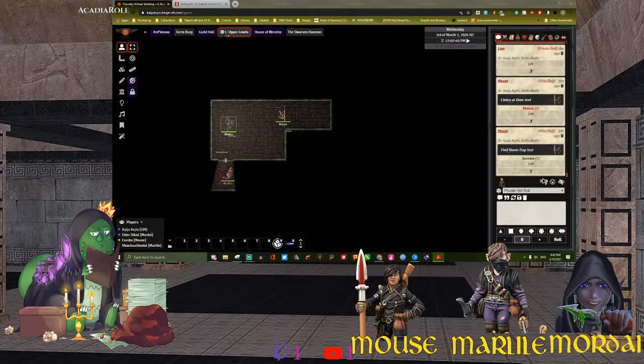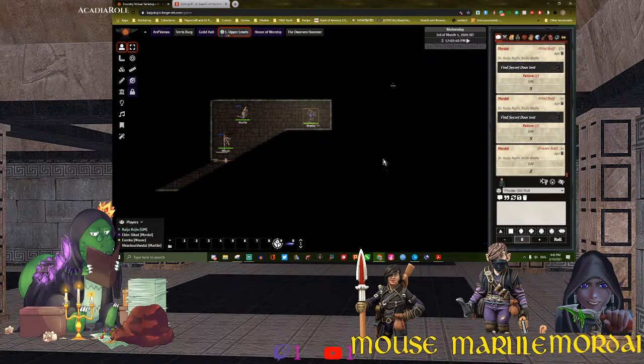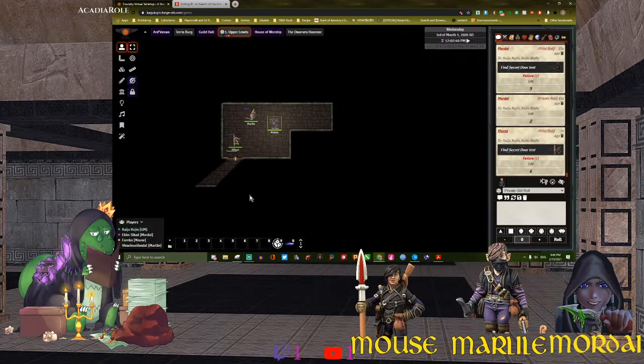I'm going to look around, see if there's anything secret. Can I do the same? Go ahead and roll for secret doors. You don't find anything. Neither of you do. I go into this part and look. Go ahead and roll. Nope, you don't find anything. So just an empty room. Nothing much here it seems. Let's keep going.